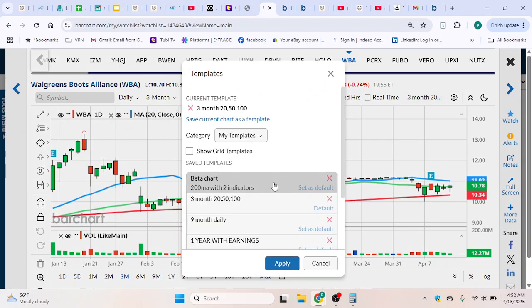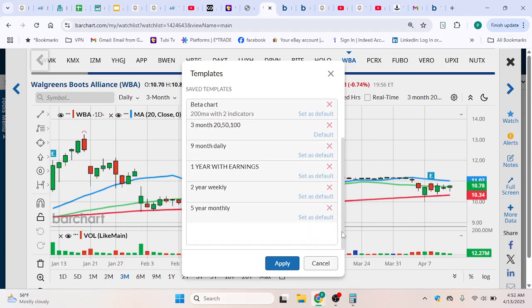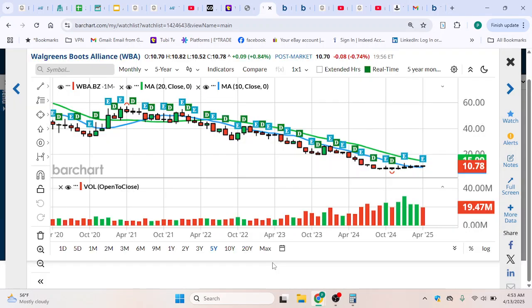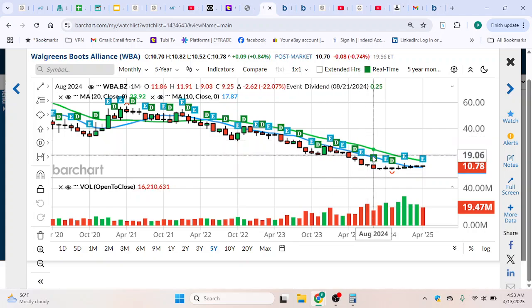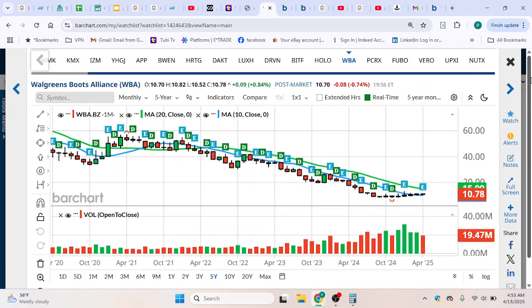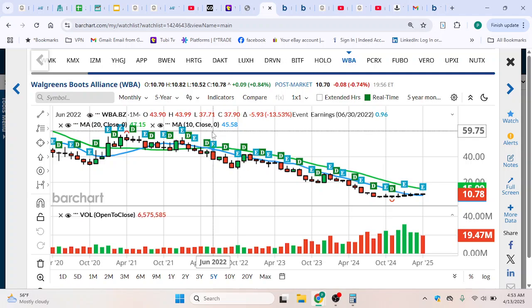Let's go to a longer term chart. And I think you'll see why I like CVS better than Walgreens at this time, because Walgreens is still in this long-term downtrend. So when we're comparing apples to apples, Walgreens performance versus CVS performance versus the market performance, we need to take the whole picture into account. So I think that's enough for this video. I hope that gives you some comparison tools that you can use for yourself.